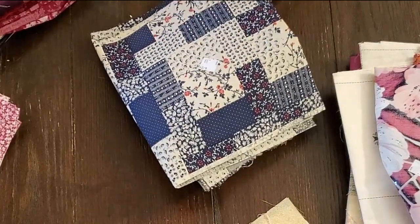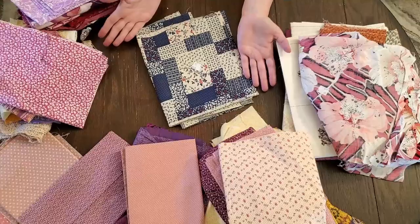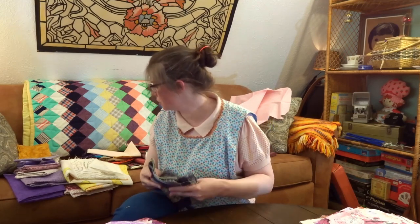This is not a panel, but it's also not a thing that you wanna cut up. This is something that you wanna use whole cloth, and you might even embellish because it's a cheater quilt. The patchwork is done. You just pretend that you made something. So this would probably be great for purse linings. So where did I put, I don't know where I put my other panel that I was going to use for purse linings. So we're just making new piles.